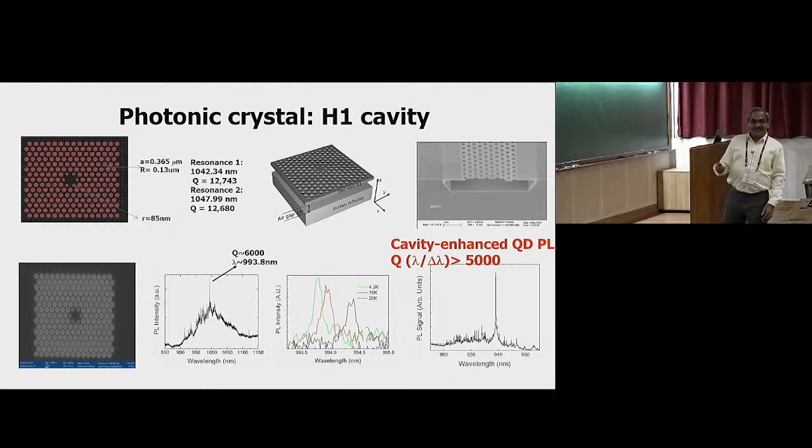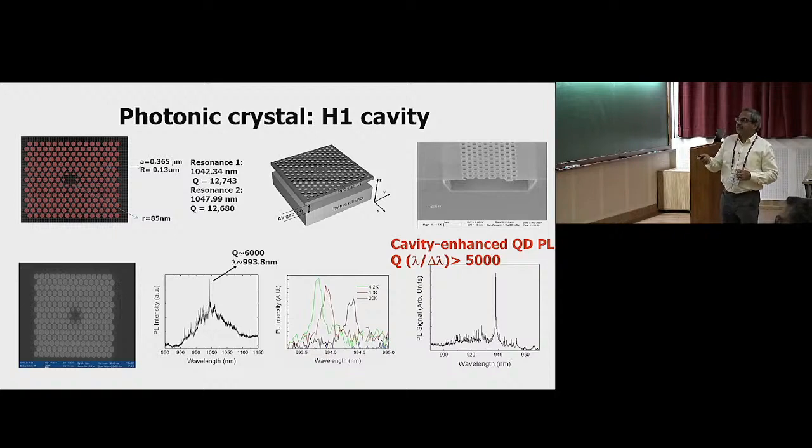There is a spin in the topic, just to show how the spin of the quantum dot works. For example, if you have a two-level system, a quantum dot, the electron is excited to the excited state, and then it recombines with the hole in the ground state and emits a photon. Now the polarization of the emitted photon is related to the electron spin inside the quantum dot. If your electron spin is the qubit, which has the information inside the solid state system, then by measuring the polarization of the emitted photon, we can recalculate what the spin state of the electron was. That was the idea which we proposed with photonic crystals.